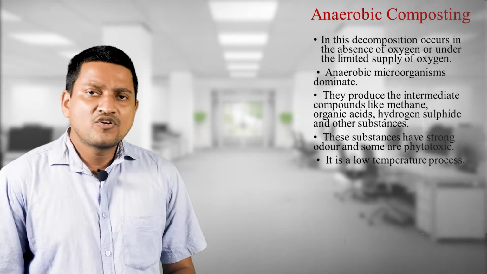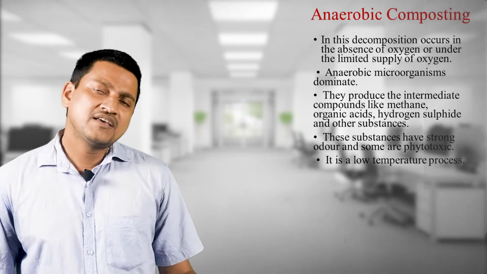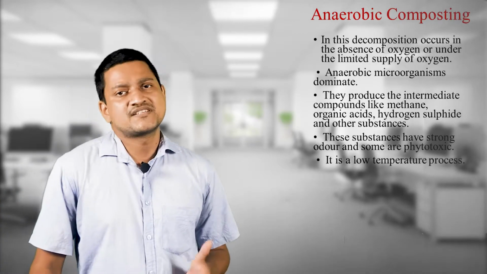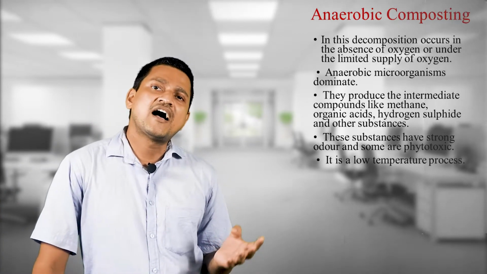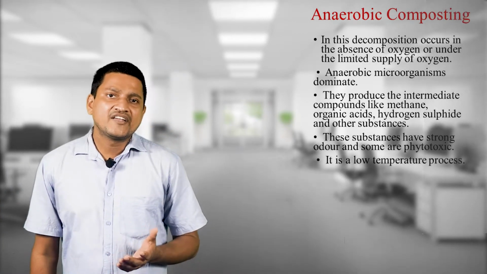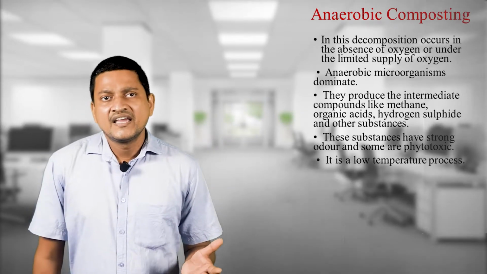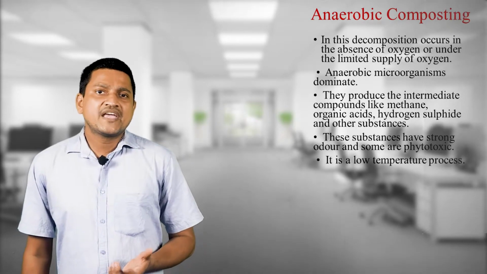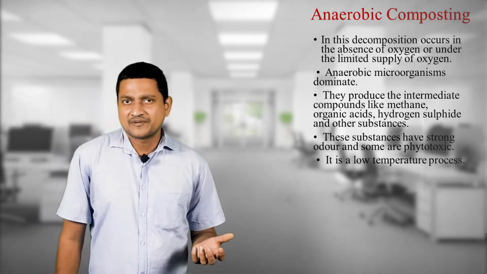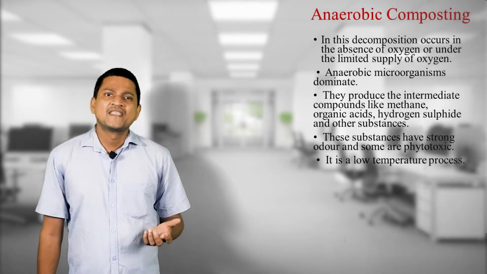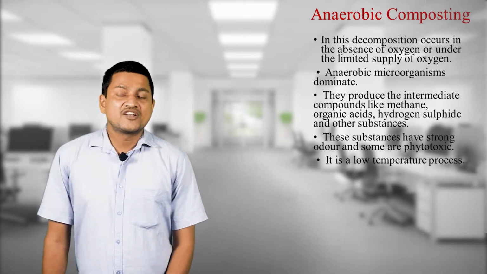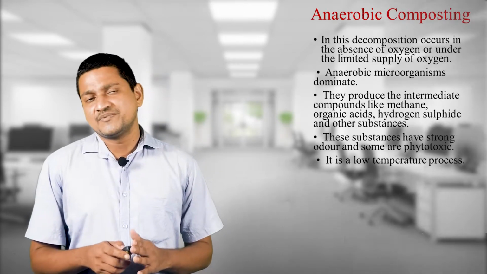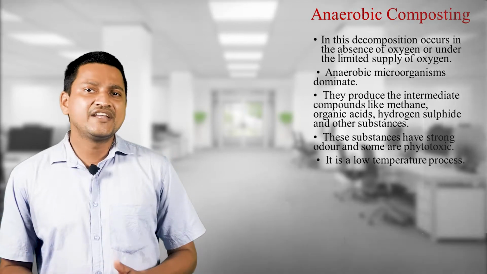The difference between aerobic and anaerobic: aerobic is in the presence of oxygen, anaerobic is in the absence of oxygen. In aerobic, high temperature is needed; in anaerobic, low temperature. In an aerobic system, aerobic bacteria or microorganisms are present, but in an anaerobic system, anaerobic bacteria are present. These are the differences between aerobic and anaerobic composting.